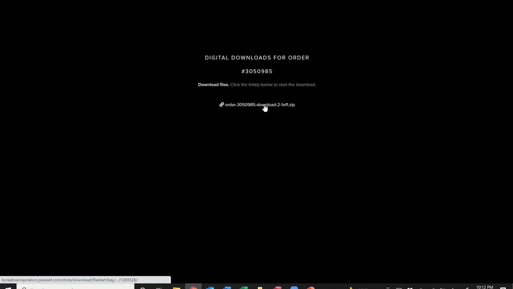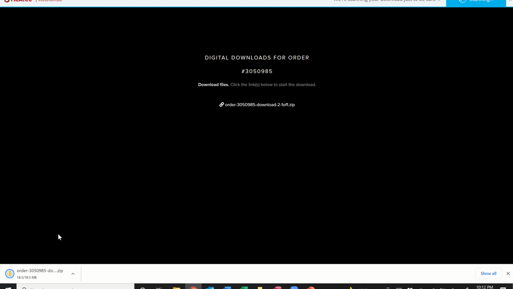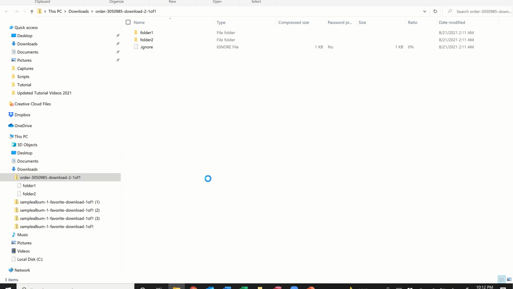So you will click this file name, and on my computer at the bottom left it will show like a progression of the download, and then once it's complete it's just like this little zipper file because it's a zip file, and then I click on that and it's opening it up into a new window.